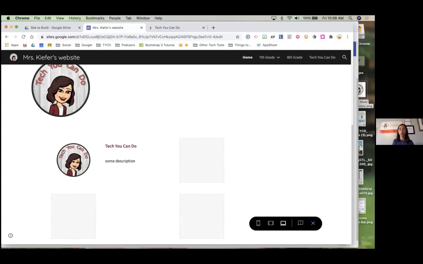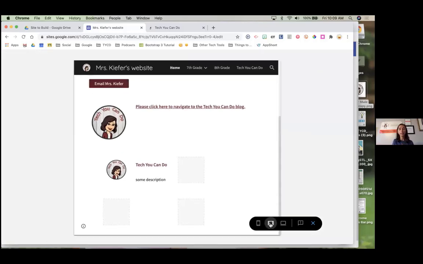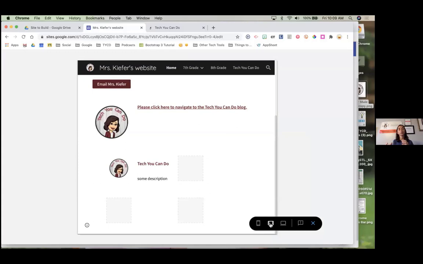Other cool features of previewing your website is we know that in this day and age, people are not just accessing websites from their computers. And probably by and large, people are accessing them from their phones more than anything else, especially if you are sending this out to parents of your students and they're probably pulling it up on their phone a lot more than on their computer. So down here, you do have some options. If you click on the middle icon down here, it's going to take your website and render it as to what it would look like on most tablets.